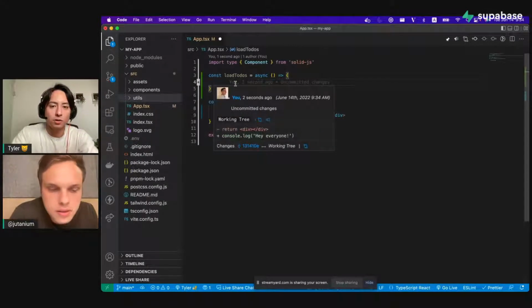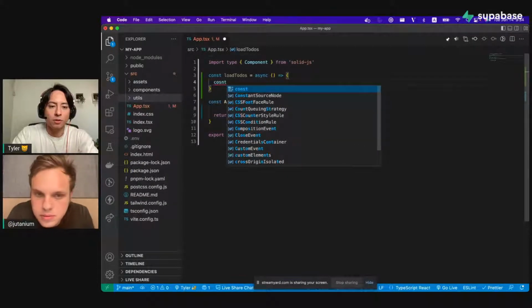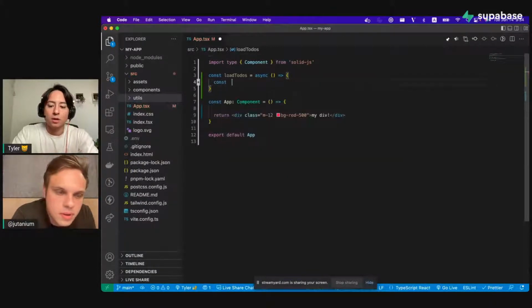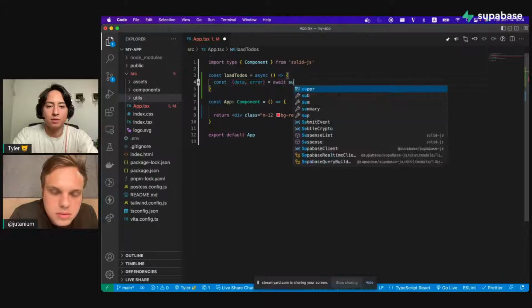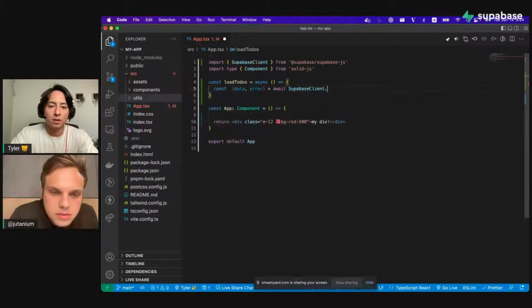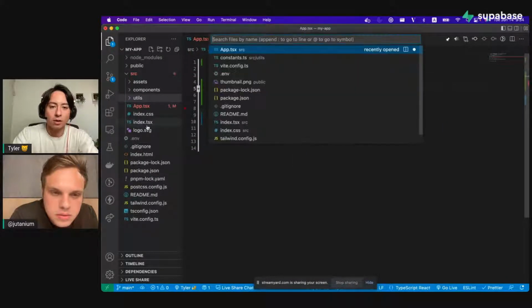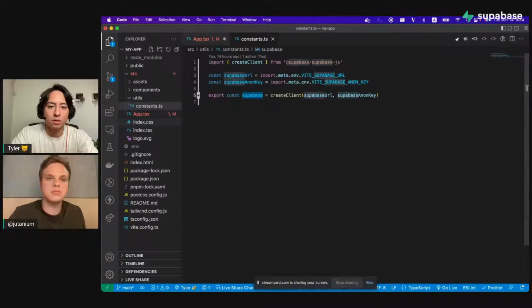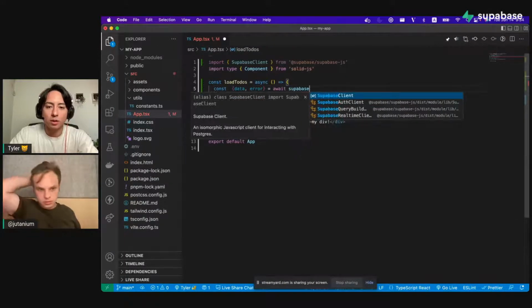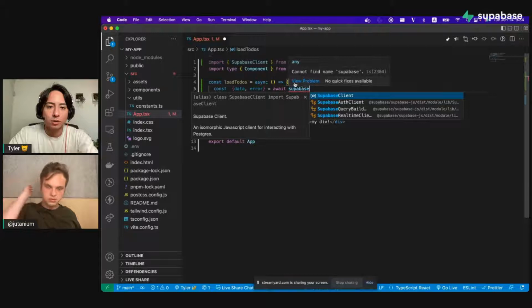So I have a loadTodos function, and what I'm going to do here is load the data from the Supabase client. I thought I named it supabase. It's not showing up.